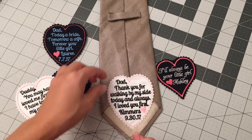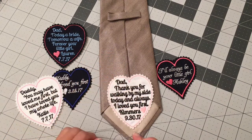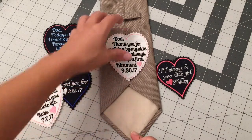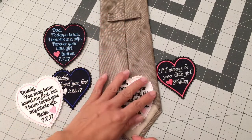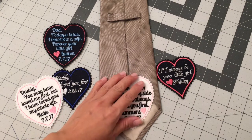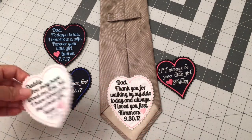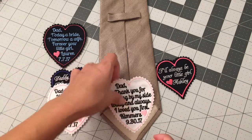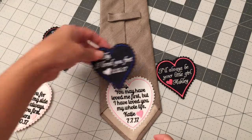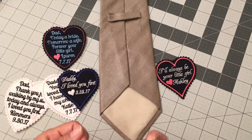To start, you can decide where you'd like to have the patch on the tie. You can have it up here or down here — it's really your personal preference. I'm going to sew it at the corner here because I like it. I have a couple of tie patches here and they're all going to work on traditional ties. There's a smaller one too. So let's begin.